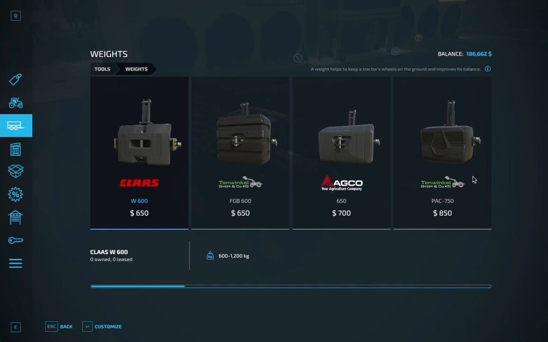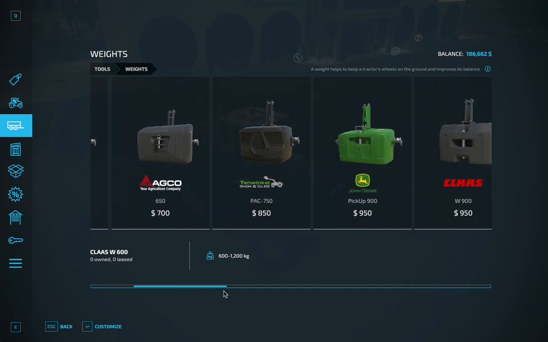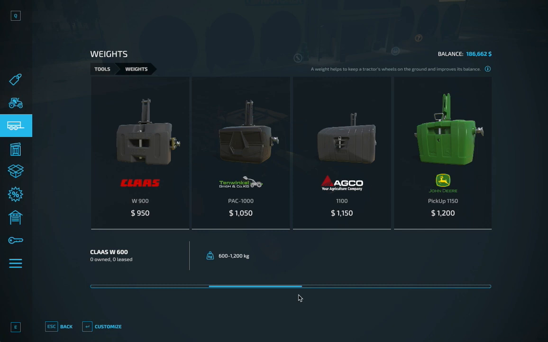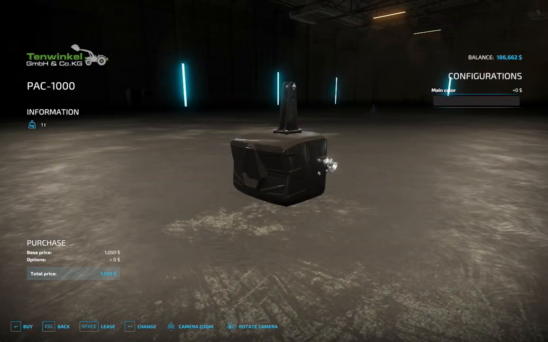You go into the weights here, and if you look at the suggested weight that it said, I don't remember what it was, I think it was 900, but I usually go with a little bit heavier, and we'll go with this 1,000-pound front weight here.